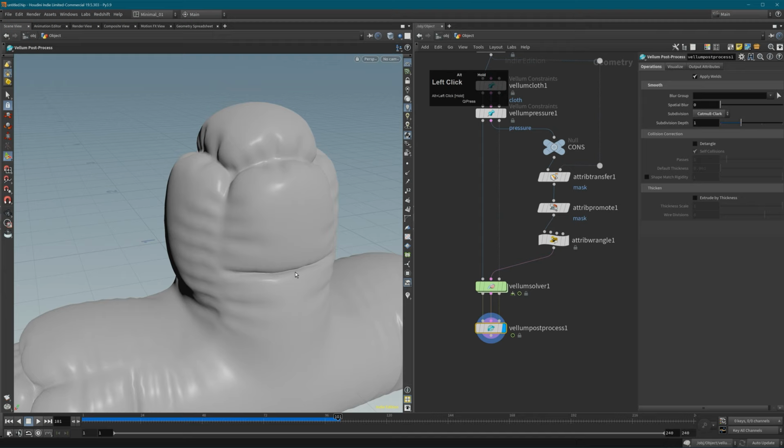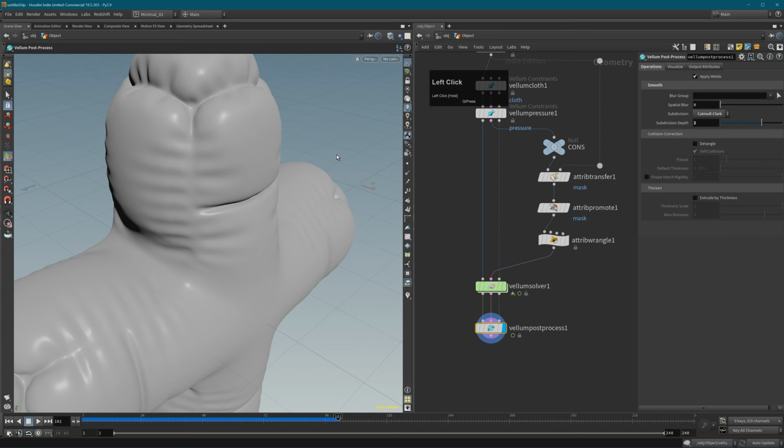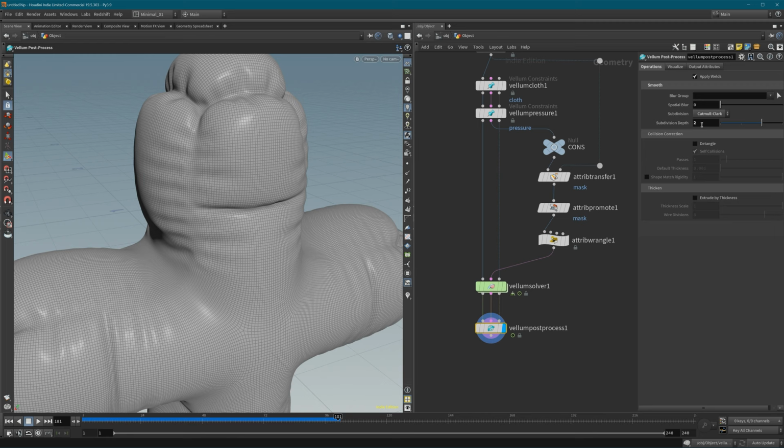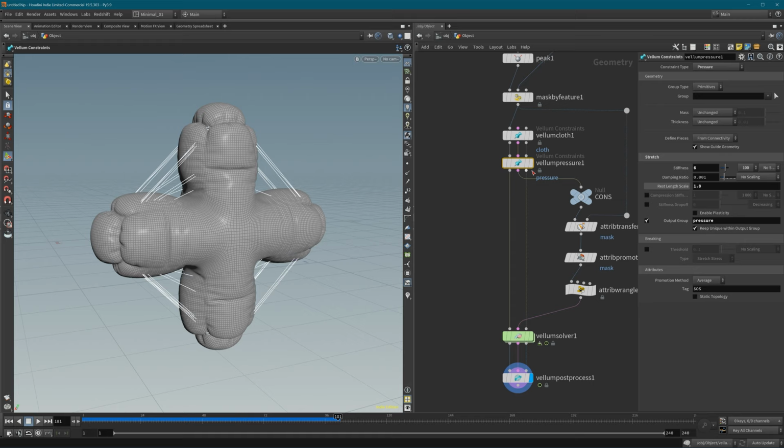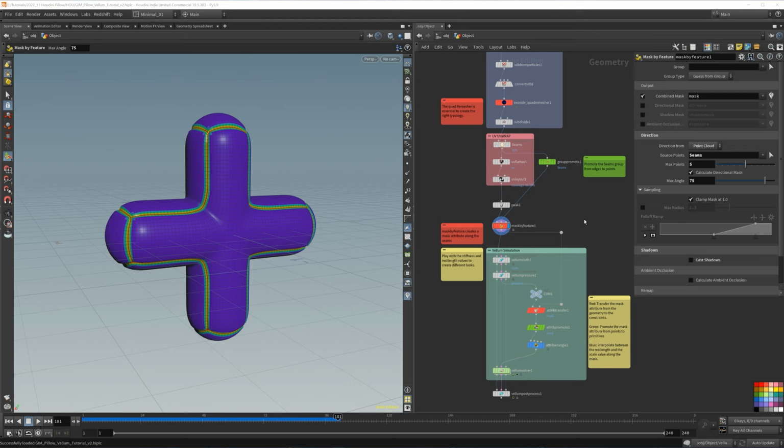If you subdivide this one time, you see it looks already better. If you subdivide it two times, it doesn't make that much of a difference. If you turn on the grid, you see that it's now a very dense mesh, but I think that this is fine for now. And the rest now is up to you. Now you can play around with all these values and generate different stiffness, different fluffiness, and create your pillows however you want. I took a little break and organized this file a little bit better.